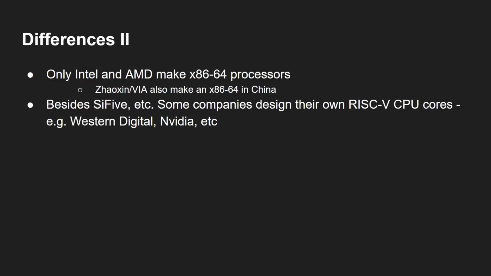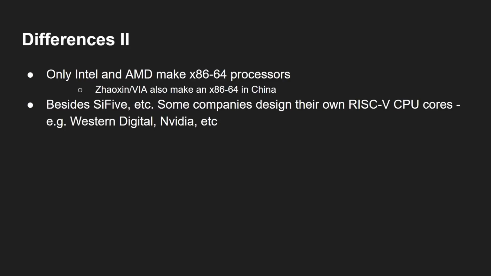Some companies design their own RISC-V CPU core. Western Digital and NVIDIA, in fact, all use their own ones because they wanted a microprocessor inside of the hard disk, inside of the GPU, and they said, well, let's just design our own. We can use RISC-V royalty-free, and it's good. It's fairly simple, probably, so not too complicated, not multi this and advanced that and superscalar, who knows what, and that works for them.